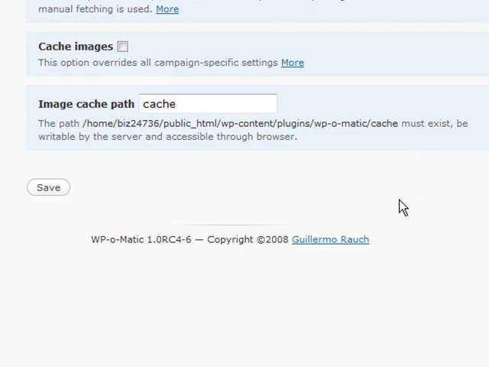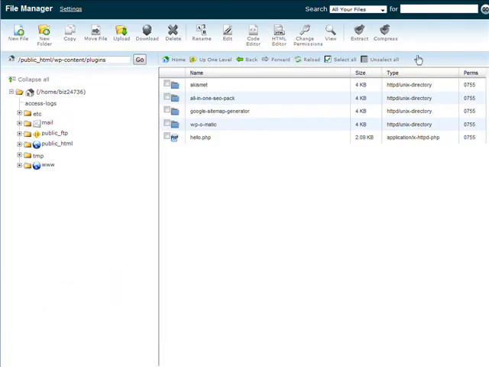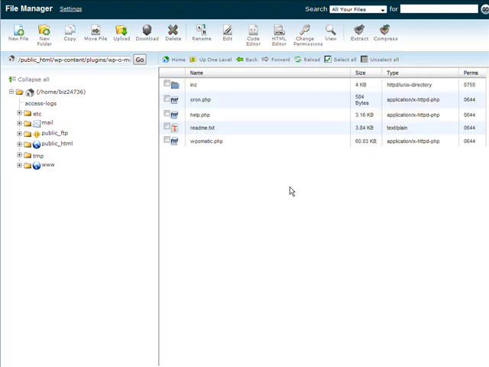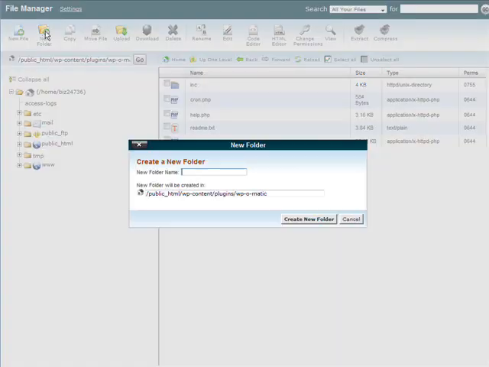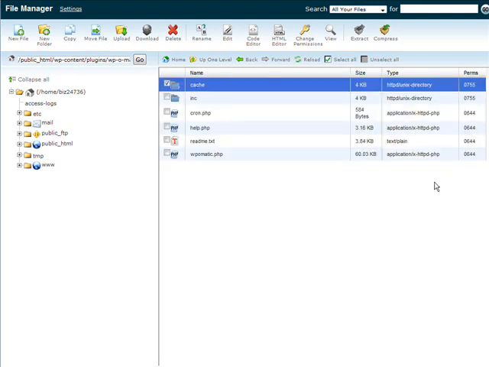So you need a writable directory in there. Remember how we set up the sitemap. We need to do basically the same thing. So what we do is we go back to our file manager again and make our way to plugins and go inside WP-O-Matic. And then in here we create a directory called cache. So a new folder, call it cache. Or you can call it something else and change it inside the blog as well. Okay, now we want to change permissions.